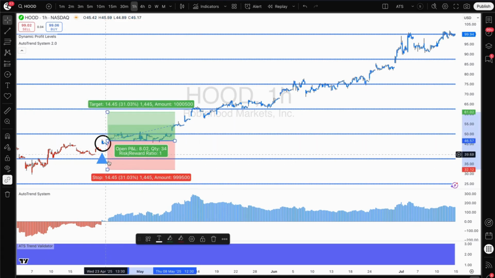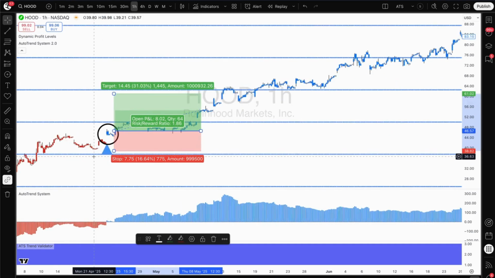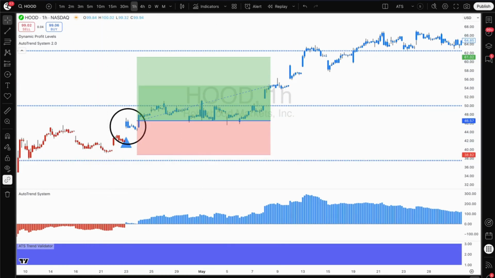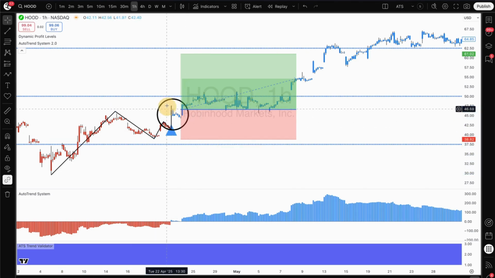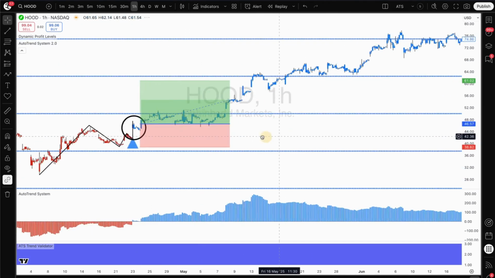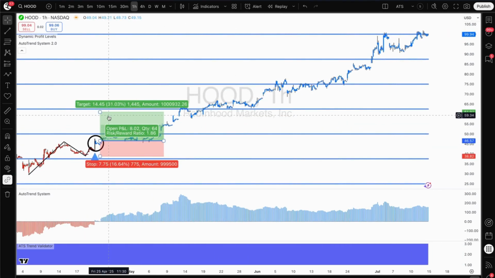The entry was there. The stop loss was just below the prior swing low. You can see that because price moved up, down, and then we got our entry here. So that was just the last swing low before we got our signal. That's always where I place my stop loss, and then we're looking to scale out as the trade is working in our favor.